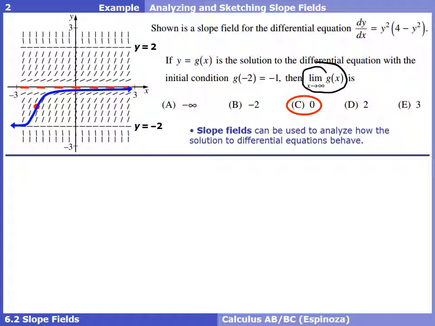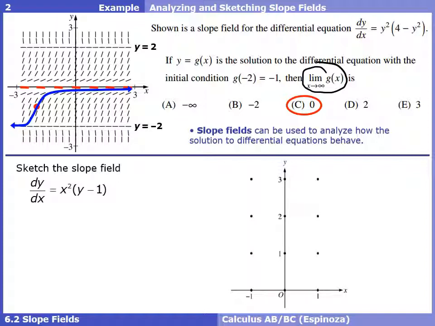Another type of AP question that's very common on the free response will be to fill in a slope field. And luckily, it's just kind of tedious. Well, I guess I shouldn't say luckily, but definitely easily it can be done, because we just have to take these points and plug them into our derivative. The tedious part, I suppose, is taking those values and plugging them in and not making a little arithmetical mistake. Being careful with your mental math, because normally these are done on the non-calculator section.